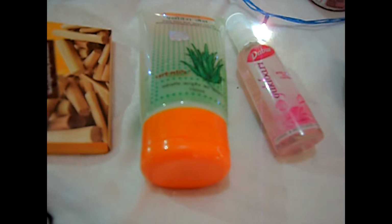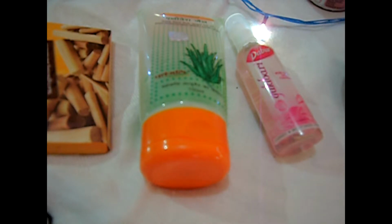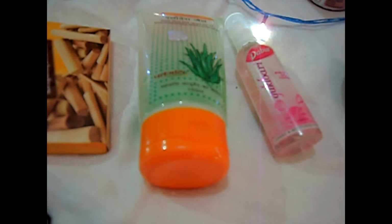Today I'm going to share with you a face mask which is helpful during this summer. It keeps our skin very cool, refreshed, and it's a very natural process. Without these packs and all, I think we can't maintain, and we have to maintain the food habits also, not eating more oily items, because as per the weather, the increase in temperature is more, and in this Bangalore also it's very hot. So let's start the video.